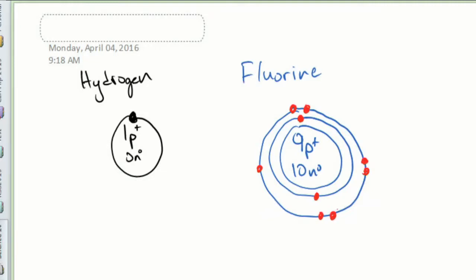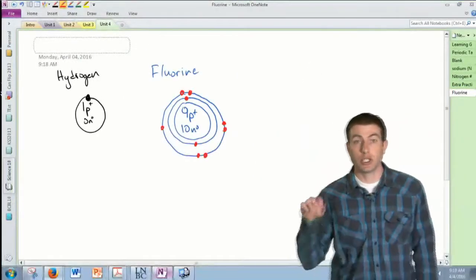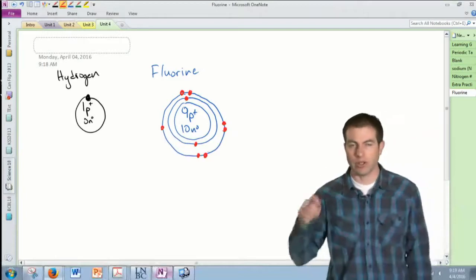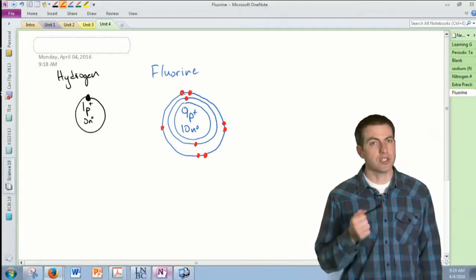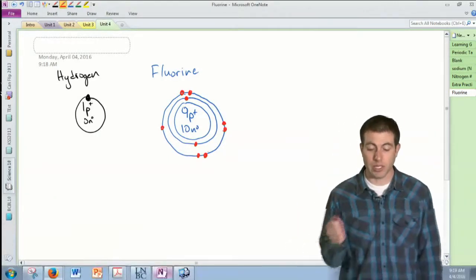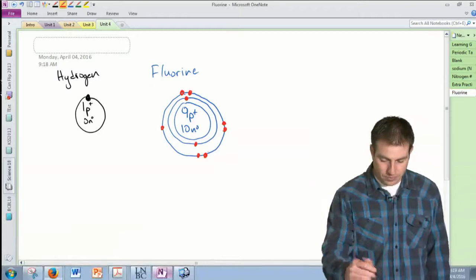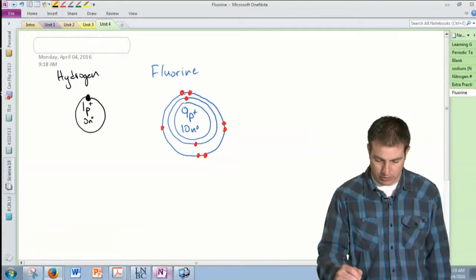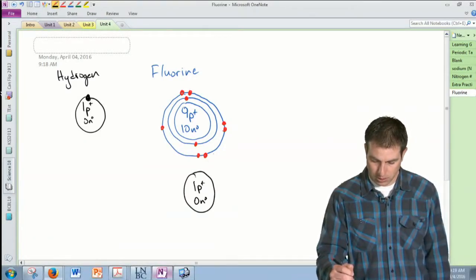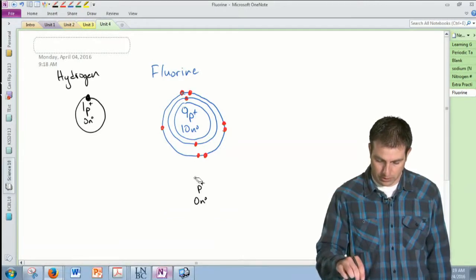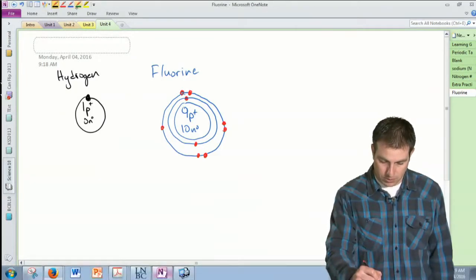All right. So instead of electrons being transferred from the hydrogen to the fluorine or the fluorine to the hydrogen, the electrons are going to be shared. The hydrogen's behaving as a nonmetal and the fluorine is a nonmetal. So if I had another hydrogen down here, and that hydrogen had, did I get that right? 1, 2, 3, 4, 5, 6, 7, 8, 9. I did get it right. I don't need that one.